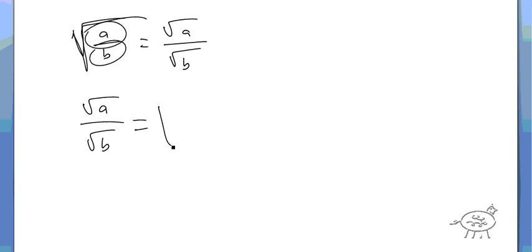Okay? So in other words, if it's one big radical, each one of those I can give all by itself. I can take the square root of a and the square root of b. Same thing if I start out with the square root of a over the square root of b, I can write this as one big radical a over b and then simplify this if I need to.